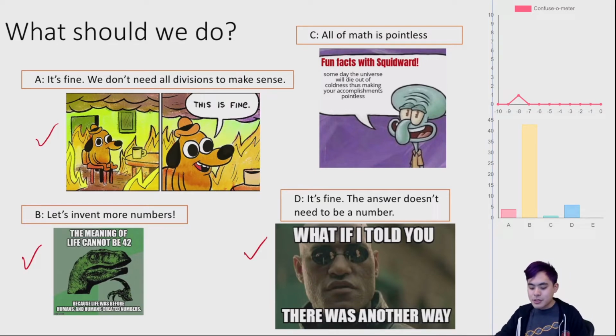So we are going to invent more numbers. But it's still fine for not all divisions to make sense. In fact, we'll see this a little bit later when we try to divide by 0. You might have heard that you can't do that. And even when we invent more numbers, dividing by 0 is hard. And the other answer is, sometimes people can also do division without giving a single number as an answer, but maybe a pair of numbers or some other way of understanding the answer, of reversing this operation, even if it's not quite just another number.